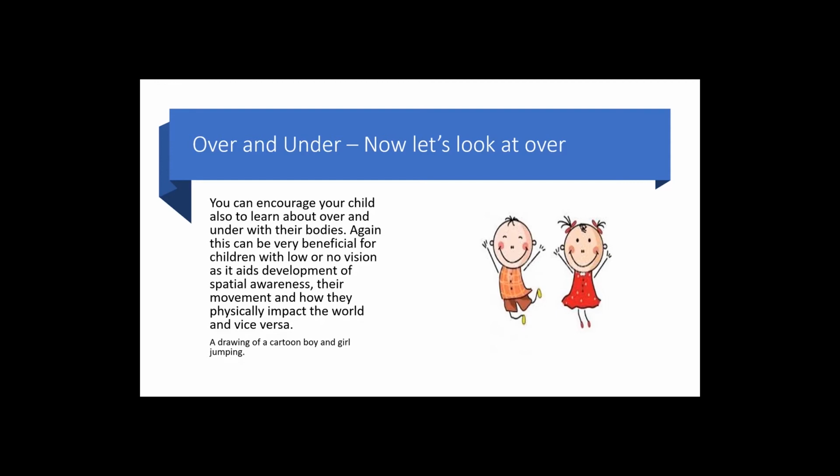You can encourage your child also to learn about over and under with their bodies. Again, this can be very beneficial for children with low or no vision, as it aids development of spatial awareness, their movement, and how they physically impact the world, and vice versa. There is a drawing of a cartoon boy and girl jumping on this slide.